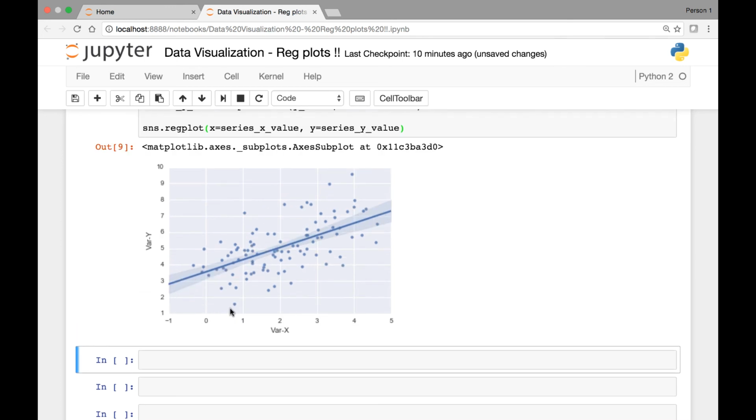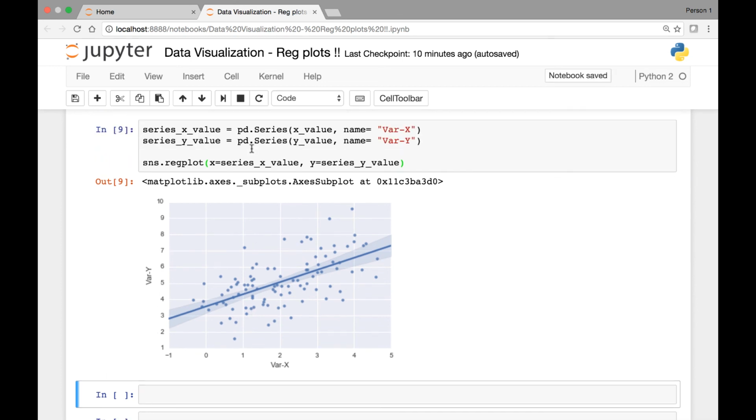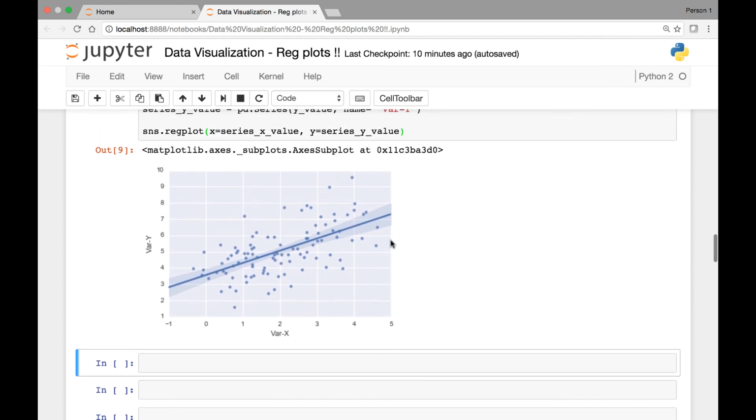Okay, so here we have our x-axis variable x, y-axis variable y. You can change this to some other variable or name, and we have a regression plot here, a regression line for our data points.